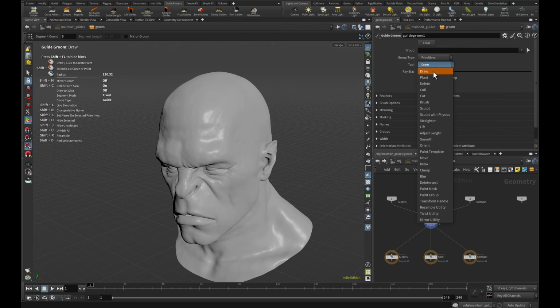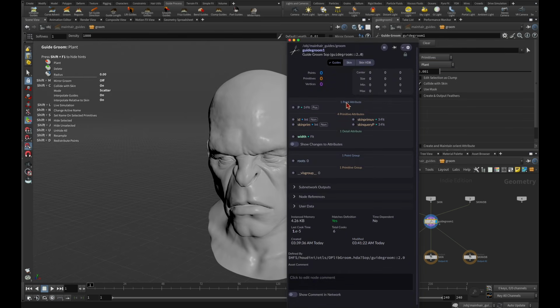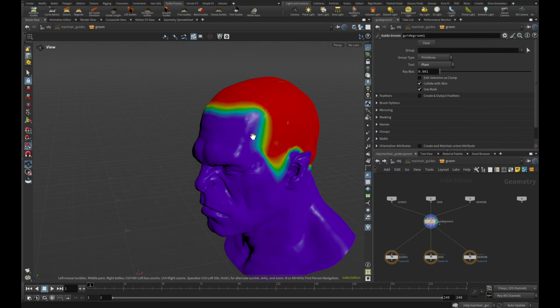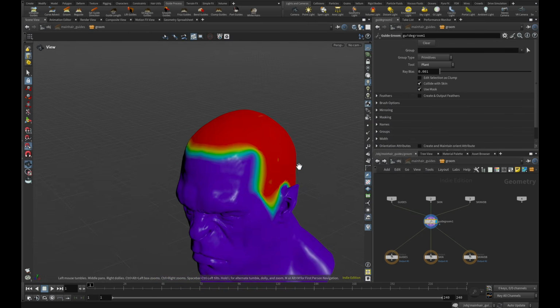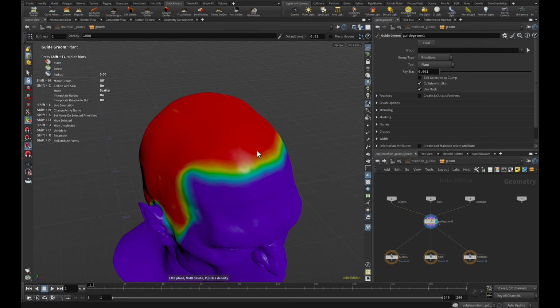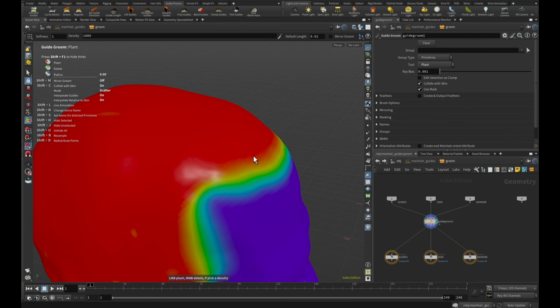There's no secret to instantly be good at hair grooming. It takes time and practice. So my advice is to just look at reference and try to replicate what you see. Maybe from here. Oh yes, you can actually do it from here, right? So this way we can see where we should plant or draw the guide. So let's do it right now. Let me show you.